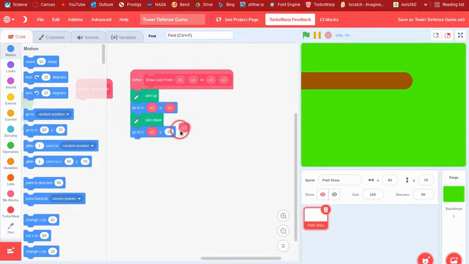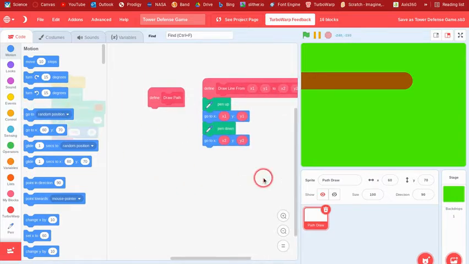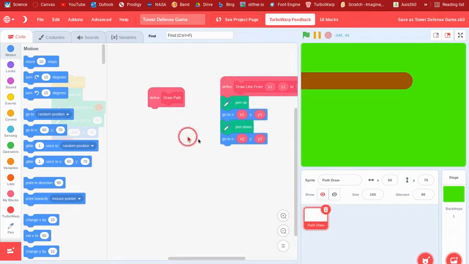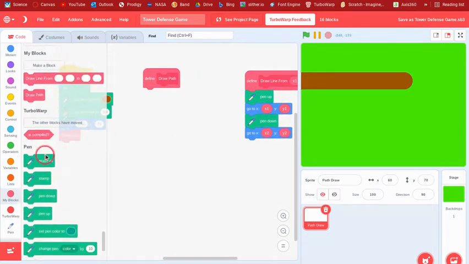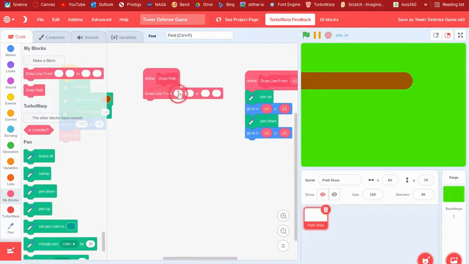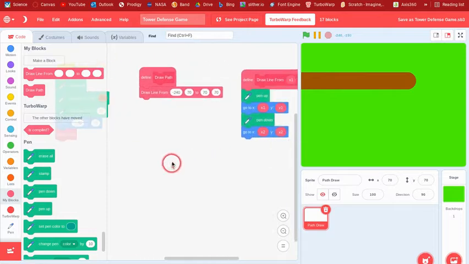So it's going to x1, y1, x2, y2, and then we're gonna say for the draw path is just draw a line from -240, 70 to like 80, 70, or 70, and then as you can see, it is drawing a line.